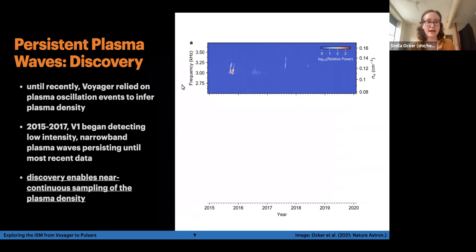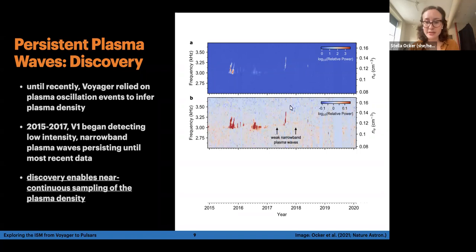And so what we discovered was actually rather surprising. We learned that Voyager 1 has been detecting not only transient plasma oscillation events, but also a persistent plasma wave signal. In this top panel on the right, I'm showing you the same PWS spectrum, but now we're looking at data from 2015 through early 2020. You can see several of the plasma oscillation events that were detected before. Now in this middle panel, I'm showing you the same spectrum, but with a different color stretch. Now we're looking at the intensity of the data right above the noise threshold, and all of these plasma oscillation events appear saturated out because they're so bright.